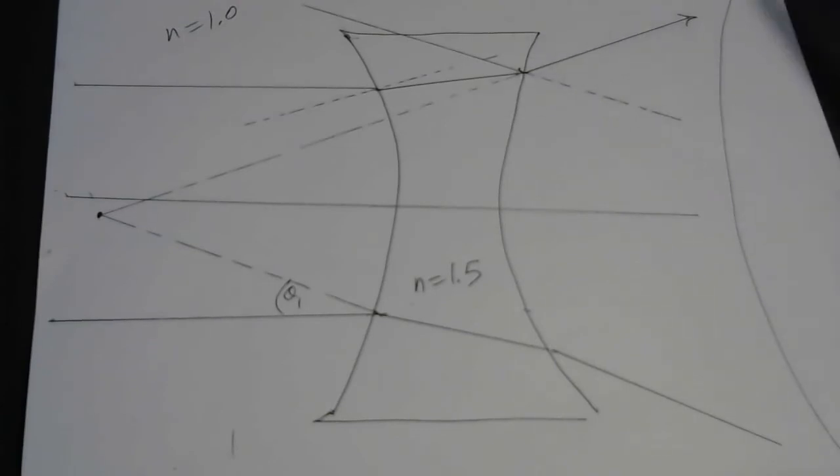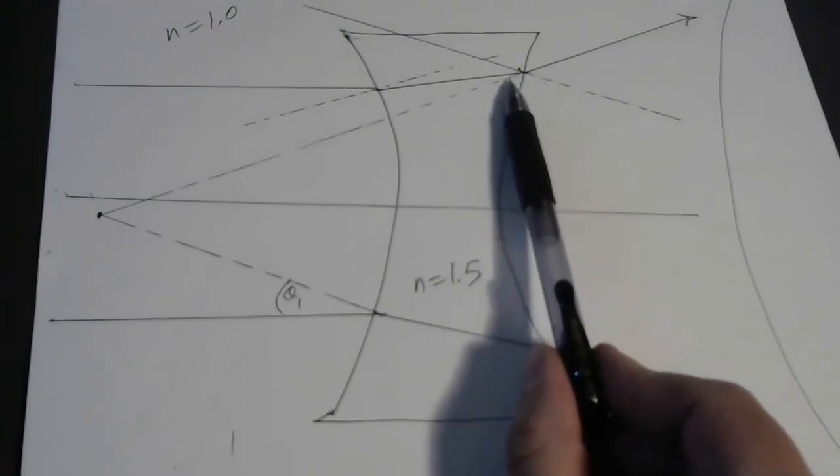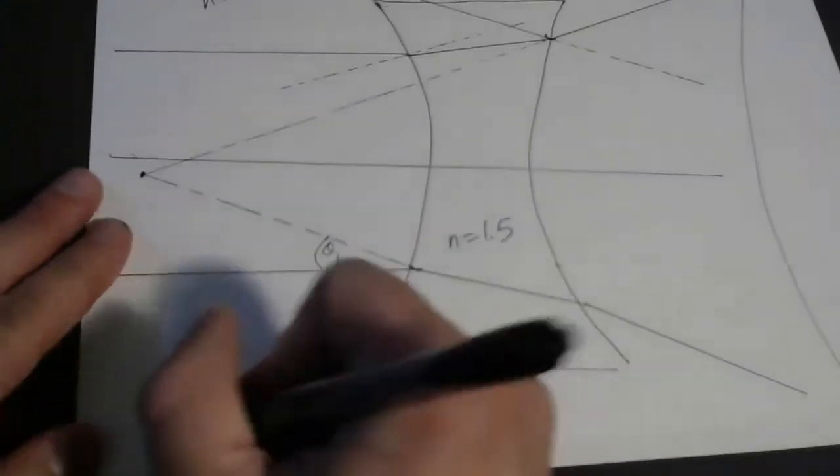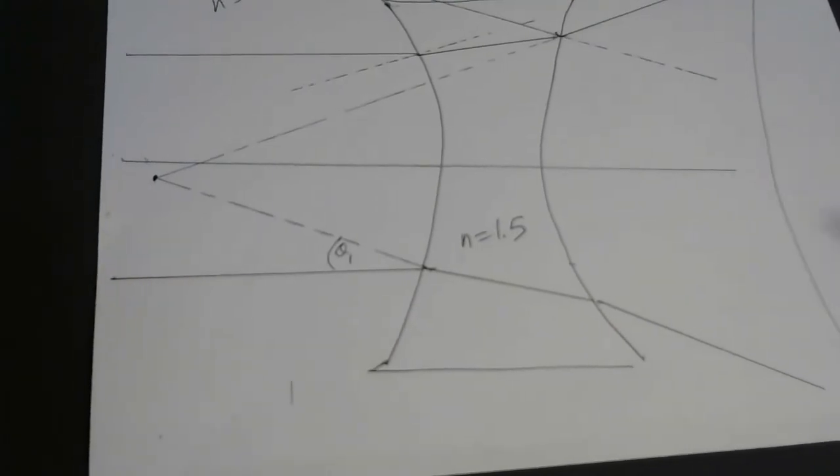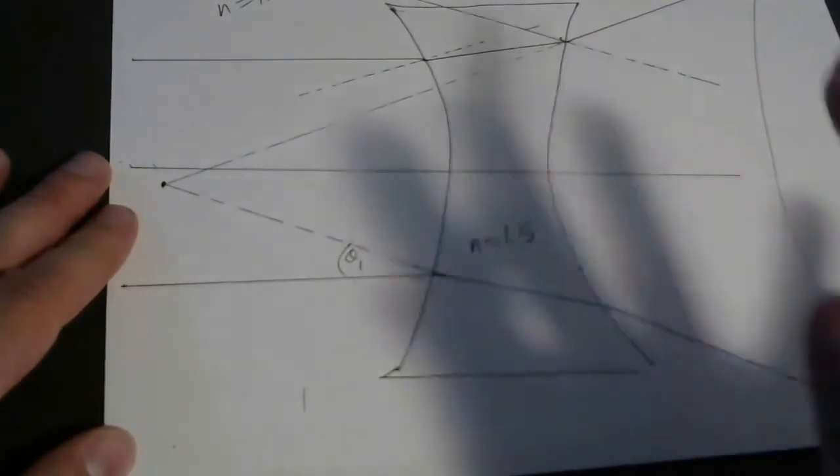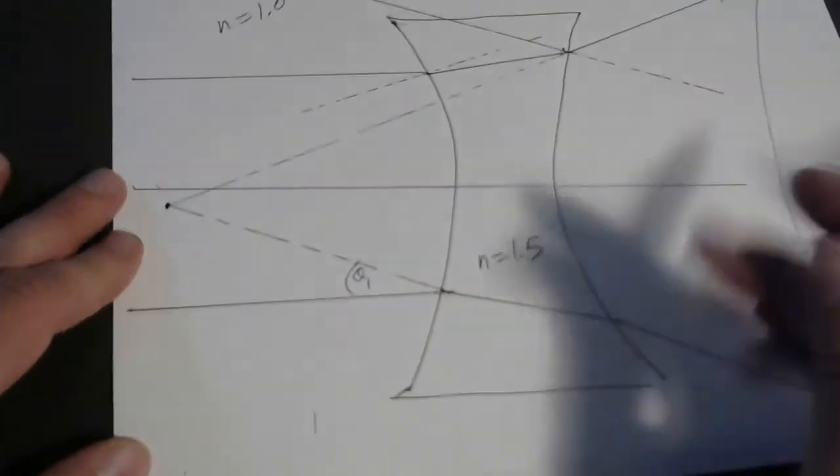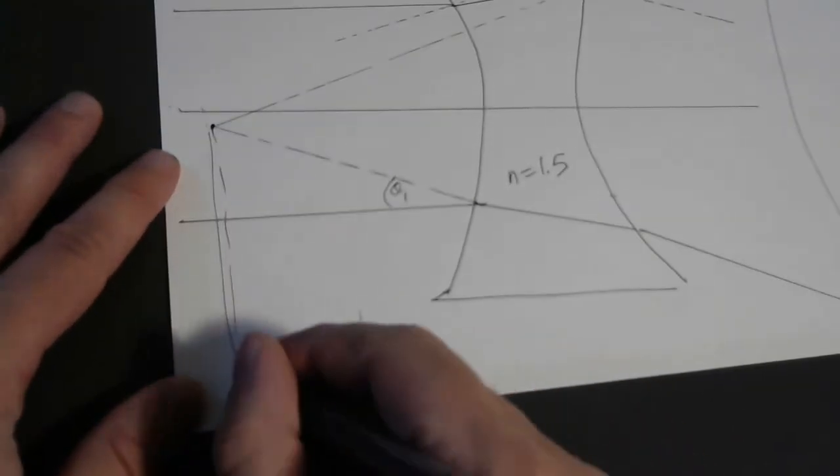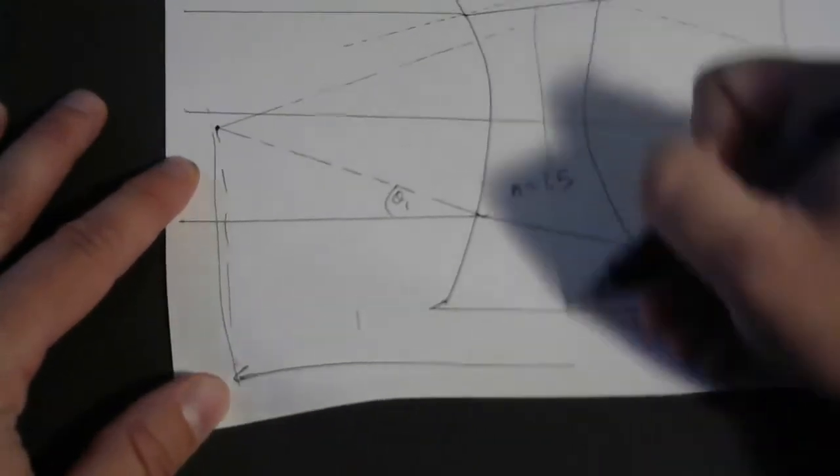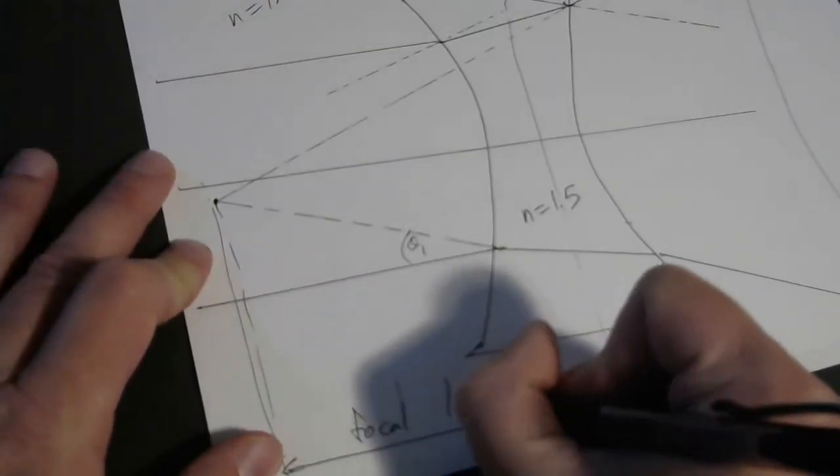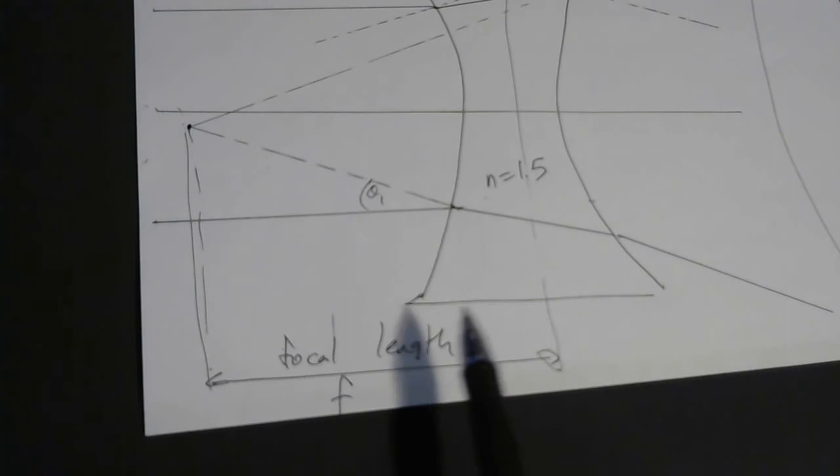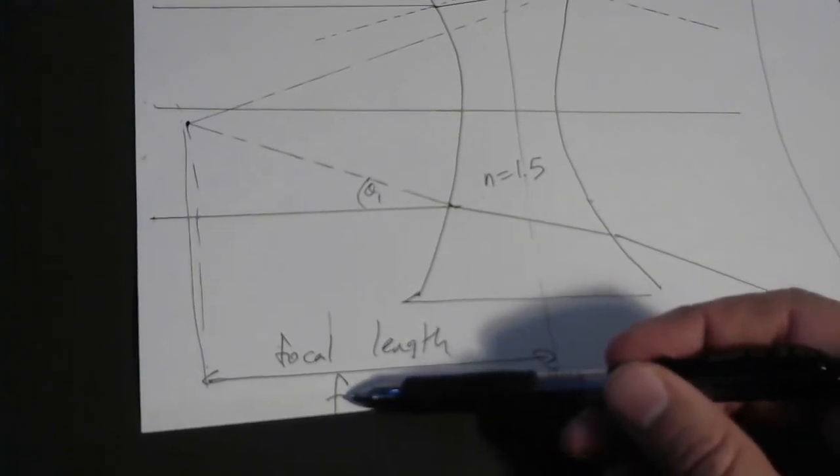But if you do that, you should find, if you were careful with your protractor, you should find that these rays do indeed appear to be diverging from one point. That's kind of remarkable that the lens has that property. And if you can make that work on paper, then it should work with an actual piece of glass if indeed light waves behave the way we're describing them. So this distance from where the rays appear to be diverging from, the distance from there to the center of the lens, just like before is called the focal length. And we still use the letter F. And don't quote me on this. We'll come back to this. But I believe for a diverging lens, you consider this number to be a negative number because it makes things work out correctly in the equations that we'll be using.